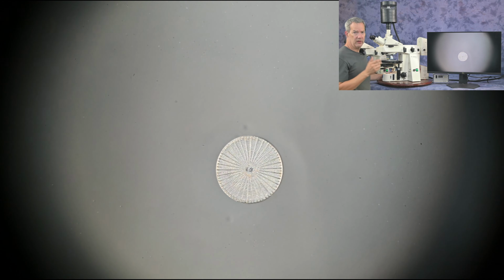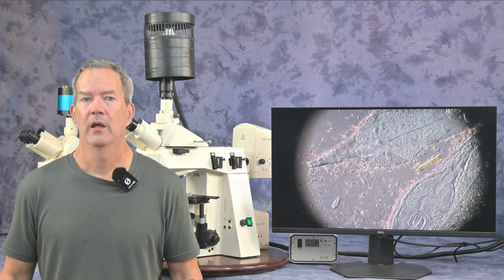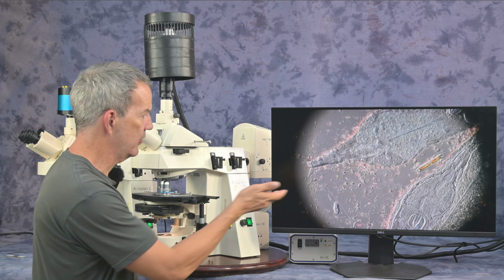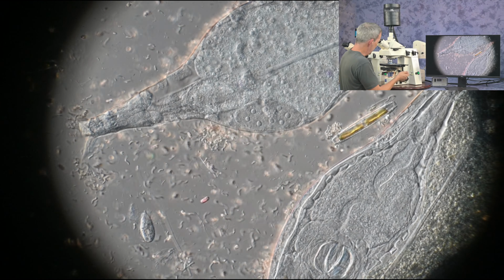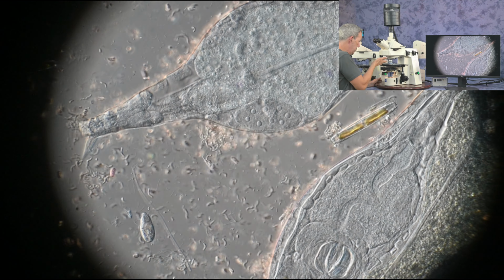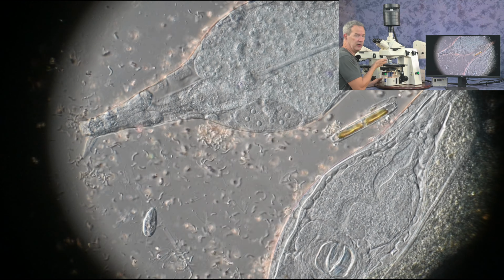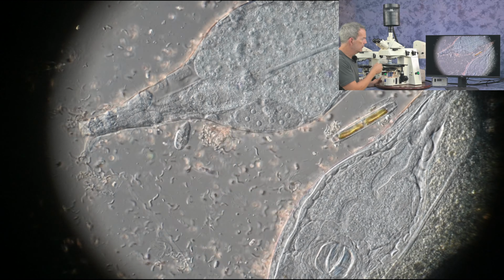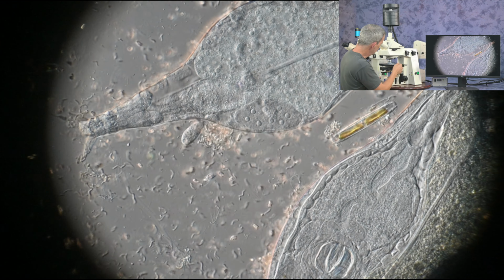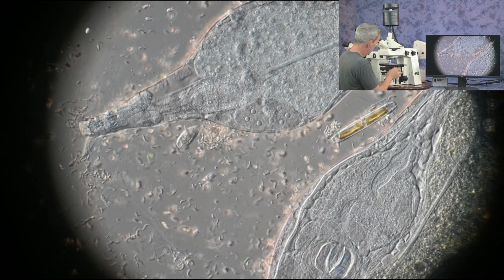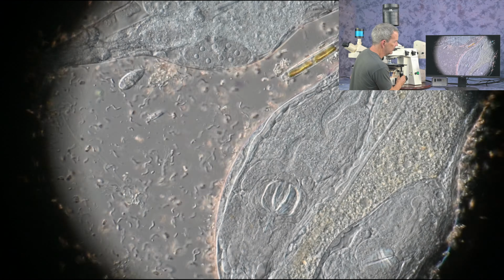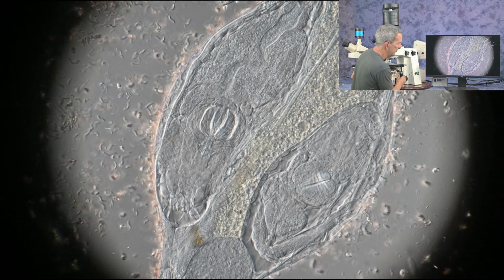Okay, now we're going to be looking at some other specimens. We've got another specimen. This is a pond water specimen. These are some rotifers. And 40 power, high dry, high numerical aperture, 0.95 DIC. We've got it displayed on the screen. Let's start by just moving around the slide a little bit, seeing what all is in this.